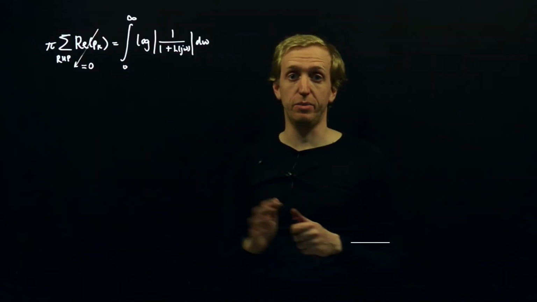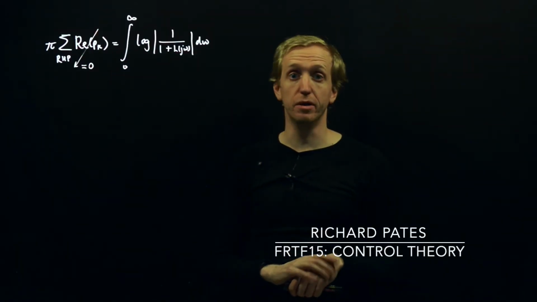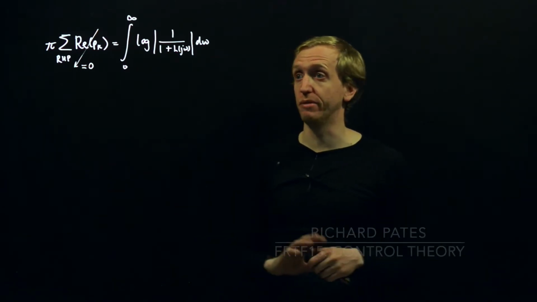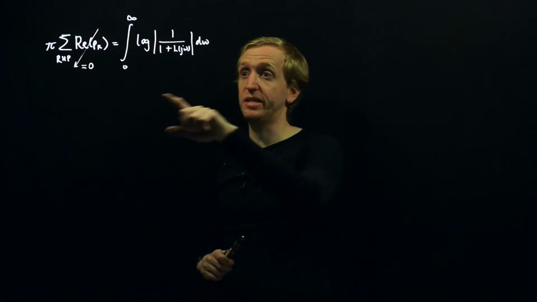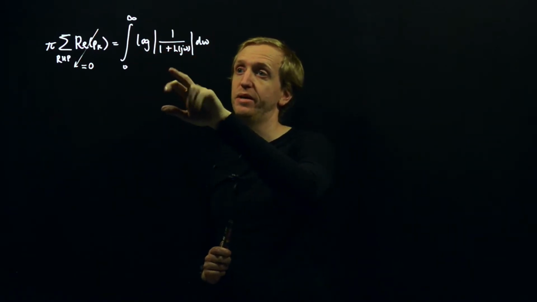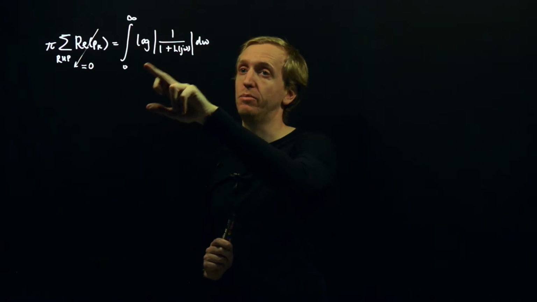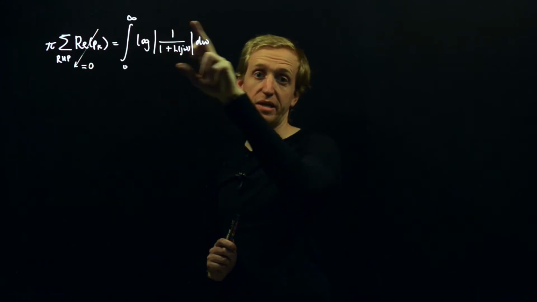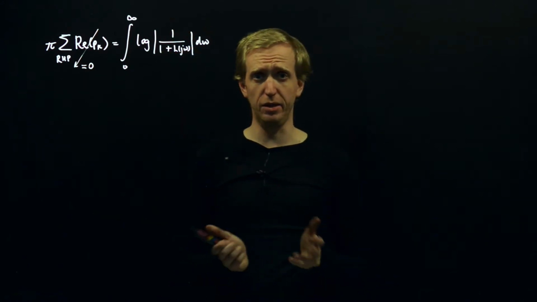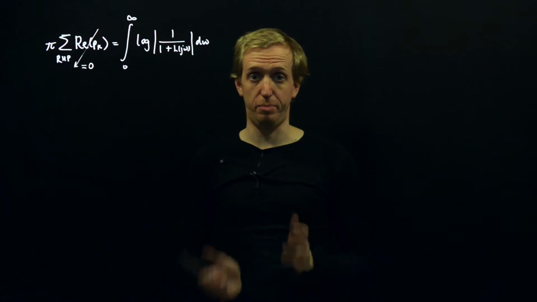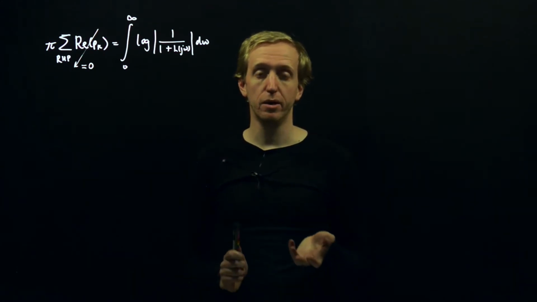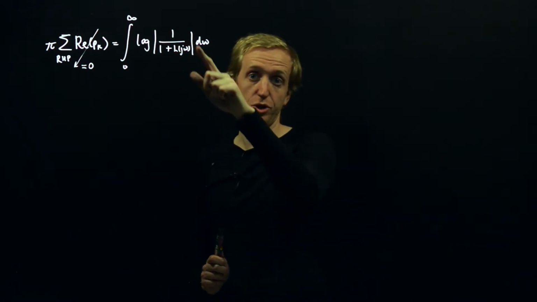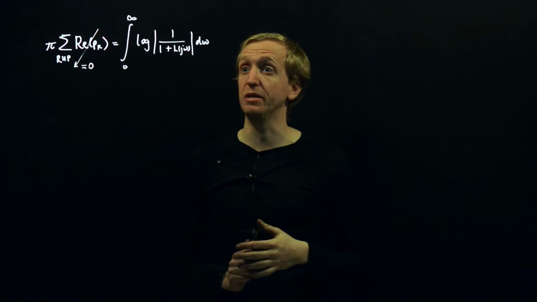Okay, we're now going to wrap things up by doing a kind of sketchy proof of the Bode sensitivity integral. So let's just start by reminding ourselves of what everything is. The Bode sensitivity integral tells us that the integral with respect to frequency of the log of the size of the sensitivity function is equal to a constant. And that constant depends on the number of right half plane poles of the return ratio L, so the product of everything in the feedback loop.